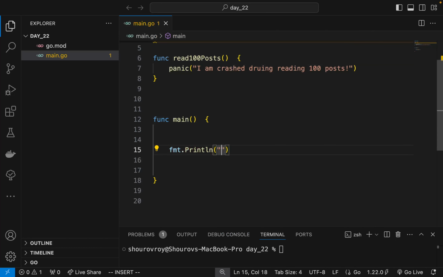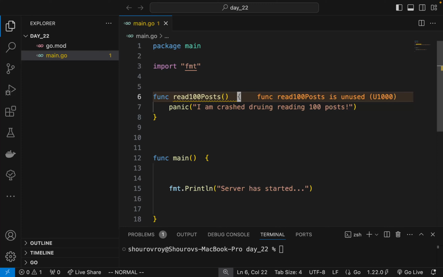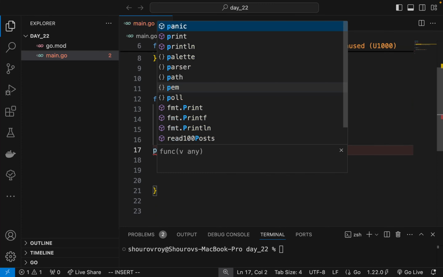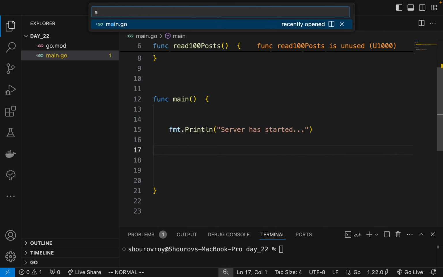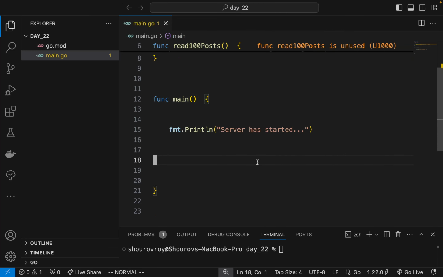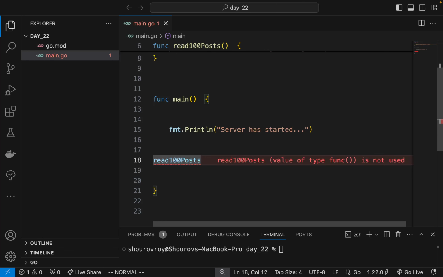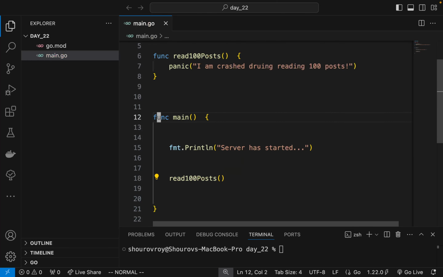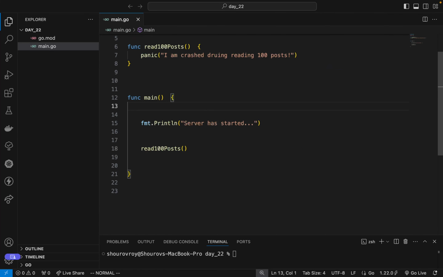fmt.Println "server has started". Okay, and right after that, let's call this error here. Now let's zoom out a little bit and run this code.